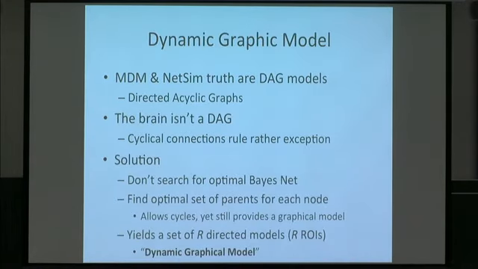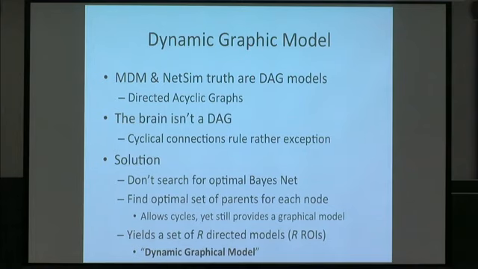So what I've just shown is that this seems to work okay under simulations, and it can recover DAGs. The problem is, as soon as I presented this to my neuroscience colleagues, they said, the brain's not a DAG. What are you thinking? There are reciprocal connections all over the place. And so Jim Smith, the guy who's worked on this methodology, said, don't worry. What you should do is just forget the constraint in the optimization that says you must find a DAG.